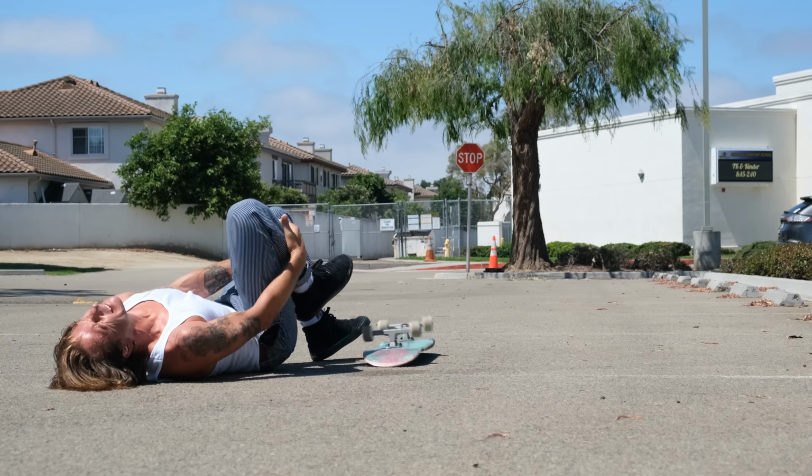Isn't that just lovely? Got a shinner. We already had an existing shinner. Feeling defeated. I felt like I was so close.